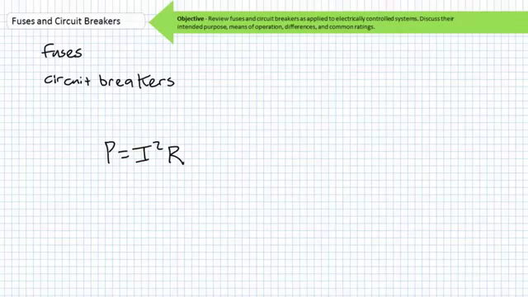Today, we'll review fuses and circuit breakers, both different types of circuit protection devices that basically do the same thing. They open up and stop current flow just like an emergency off switch. They use different means of detection and operation, but ultimately they perform the same function.